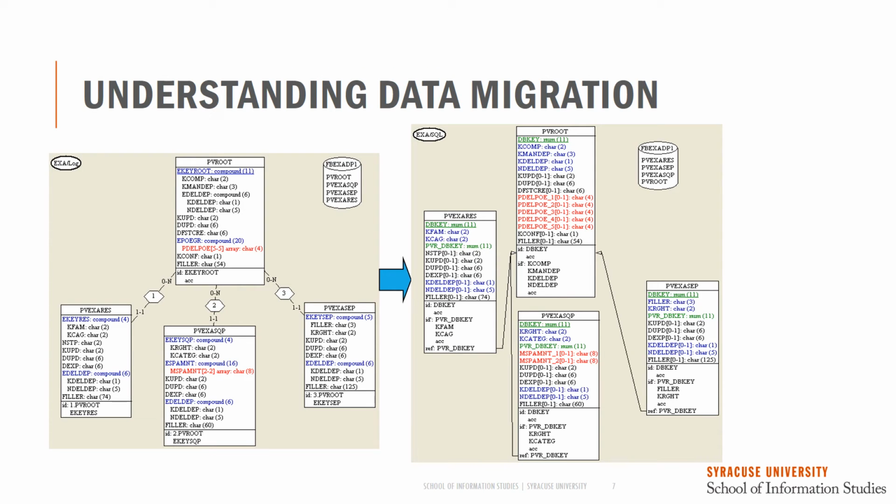This slide gives an example of two systems where the metadata is different in two applications. This signifies that data cleansing and transformation is necessary before loading the data to the target systems. As we can see in the PV root table, there are additional fields added in the target system, whereas there are fewer attributes in the source. That's why transformation from the source system is necessary.